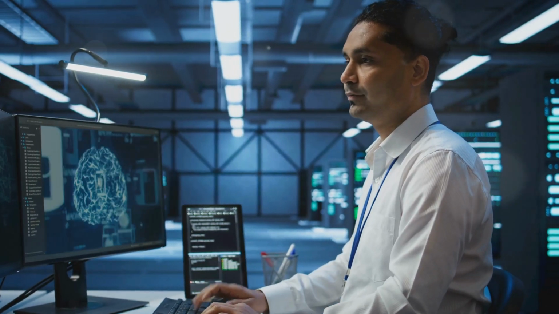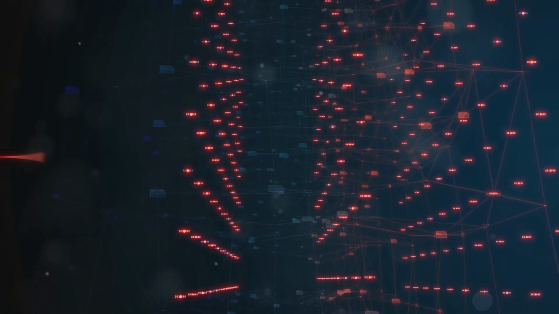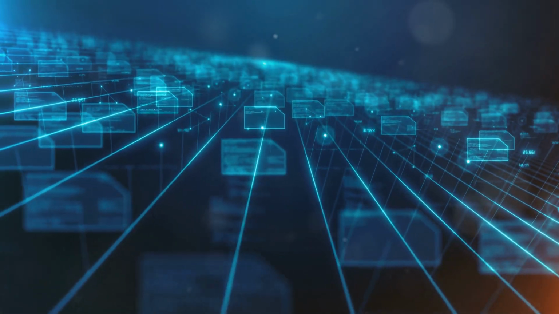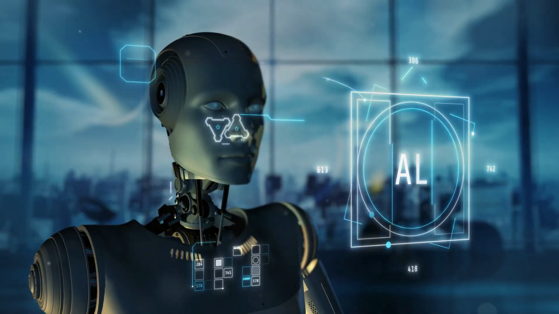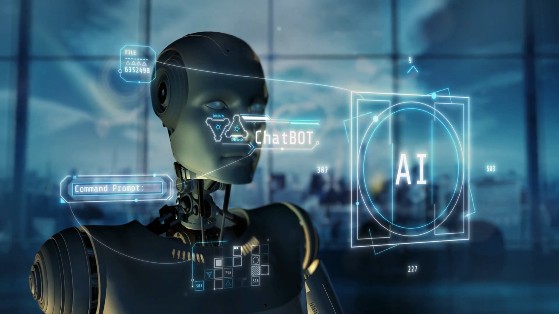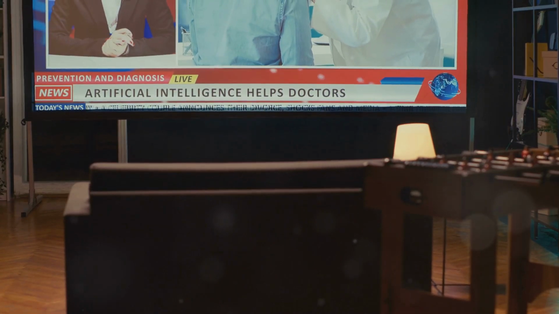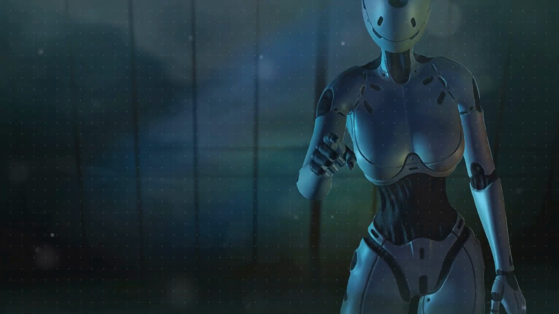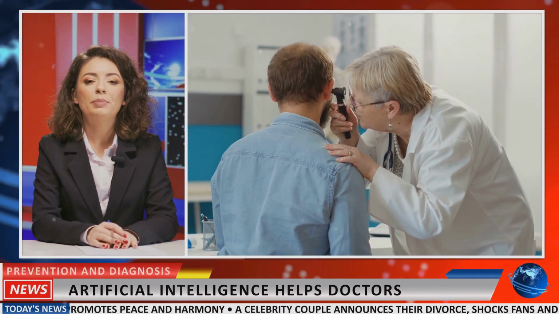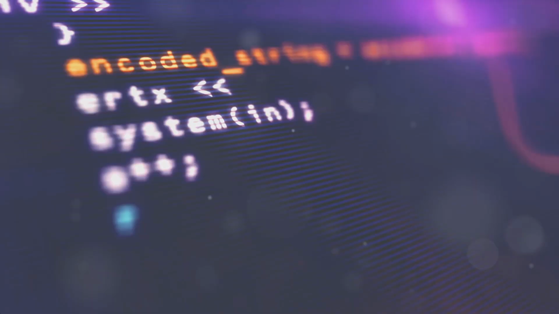AI systems are designed to analyze information. They can also learn from experiences. This allows them to adapt to new situations. The goal of AI is to create machines that can think and act like humans. This doesn't mean AI aims to replace humans. Instead, AI serves as a powerful tool. It can enhance our capabilities and improve various aspects of our lives.